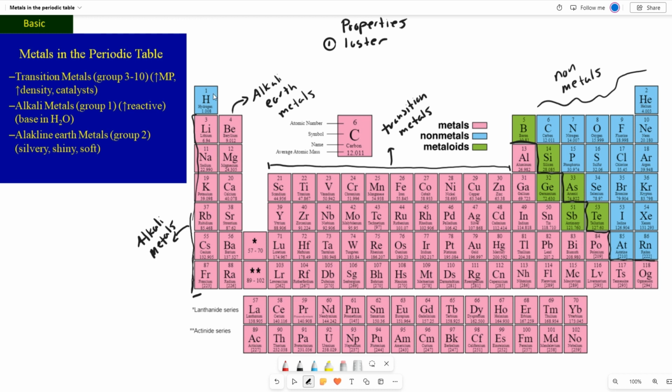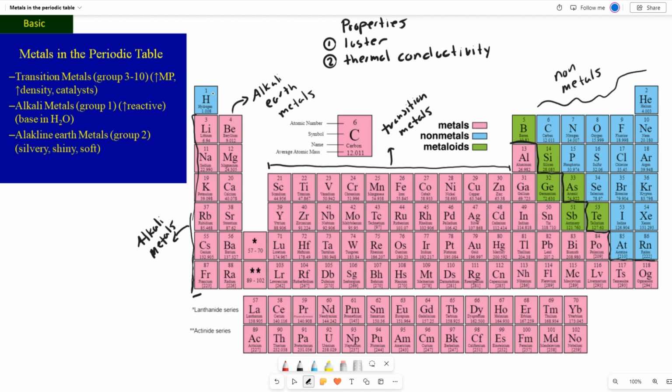Second property that metals have is they have thermal conductivity, which means heat can transfer through the metal. Think of having a metal frying pan on a stove, and if you leave it on the stove long enough, if it's a fully metal frying pan, and then you grab the handle, the heat will have traveled through the rest of the pan and it'll burn your hand. So it has thermal or heat conductivity.